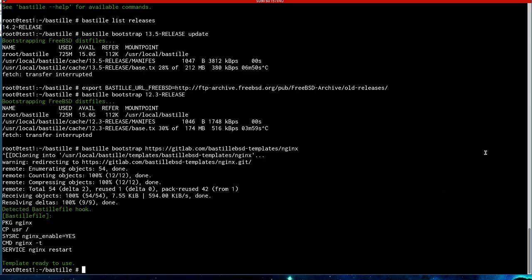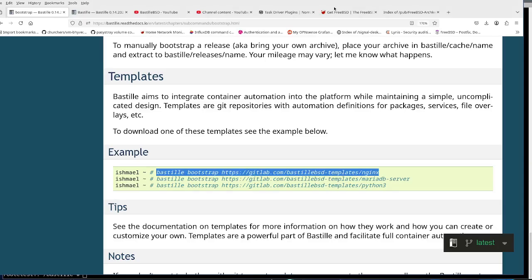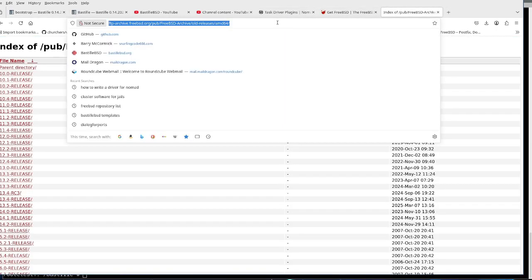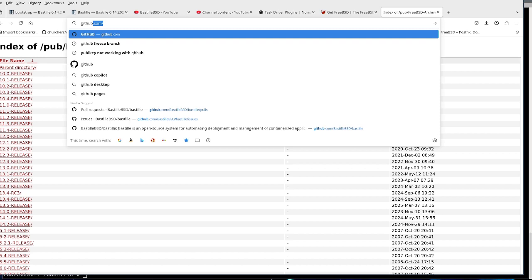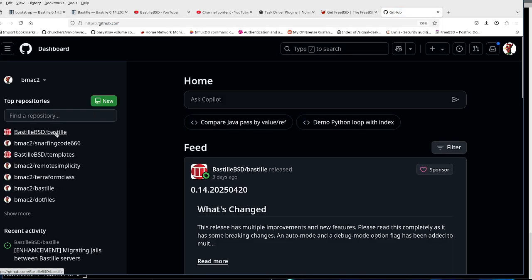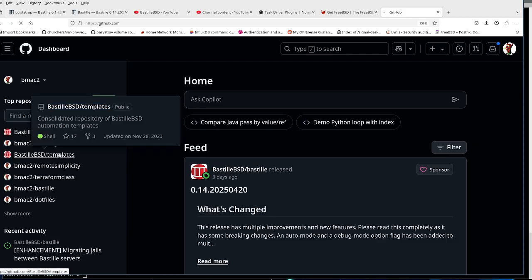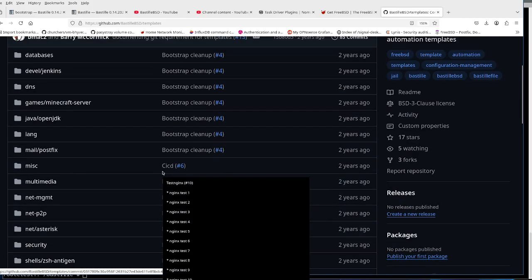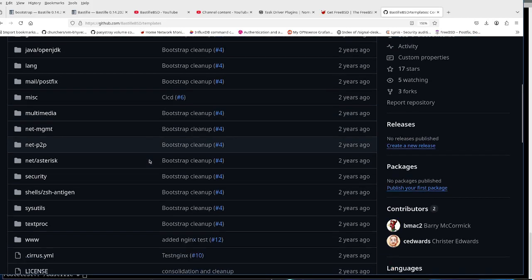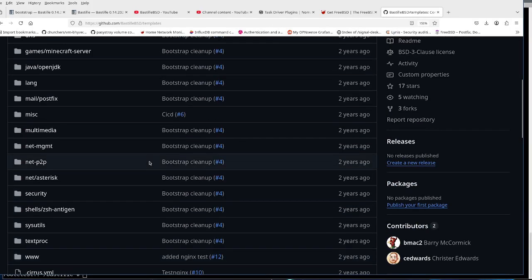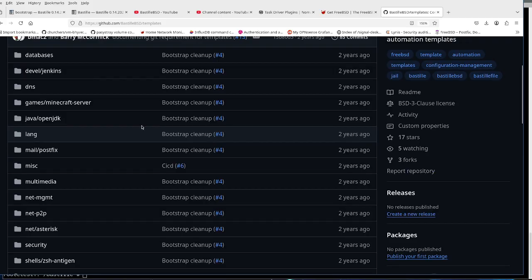If you want to go onto GitHub, here is the entire set of templates we have, all in a combined template. It is set up just like the ports tree.